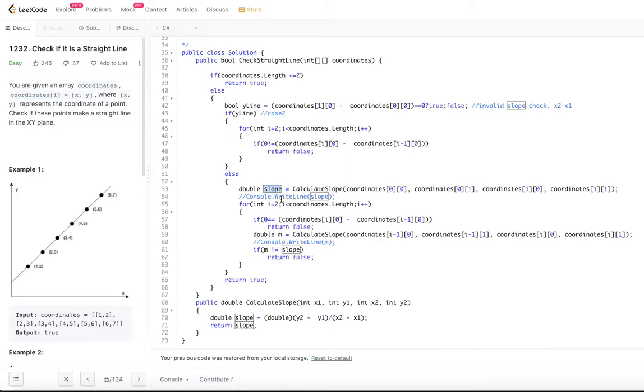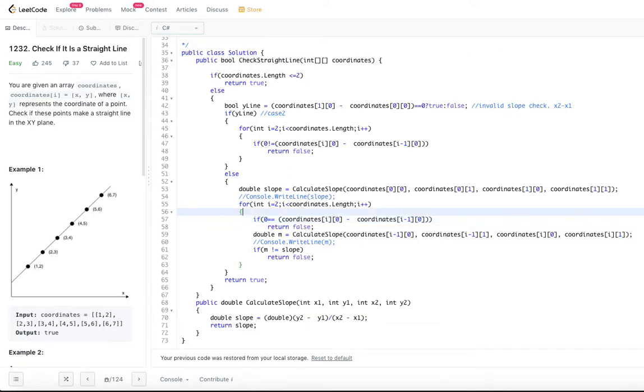return false. So essentially what we are doing here is, for every subsequent 2 coordinates, we calculate the slope, put it into m, and see if that m is equal to slope or not. If it is equal, then we are fine, but if it is not equal, we return then and there. And finally, if we go through the entire thing, whether if or else, we come here and return true. That means we have not hit a false case, meaning all the slopes are the same. So that's how this code is going to work.